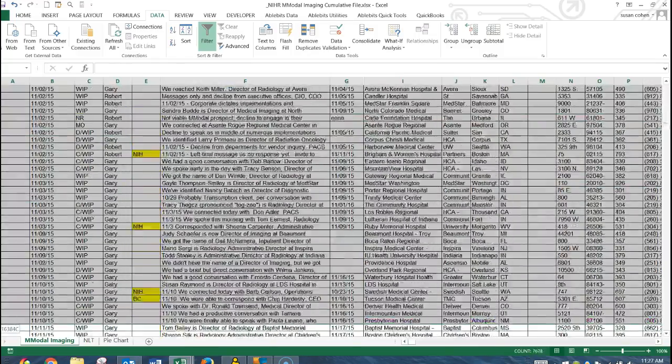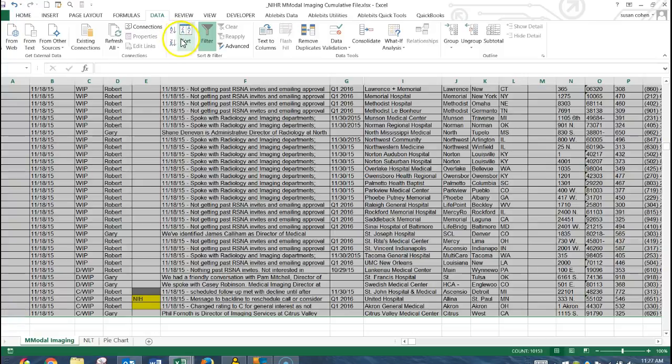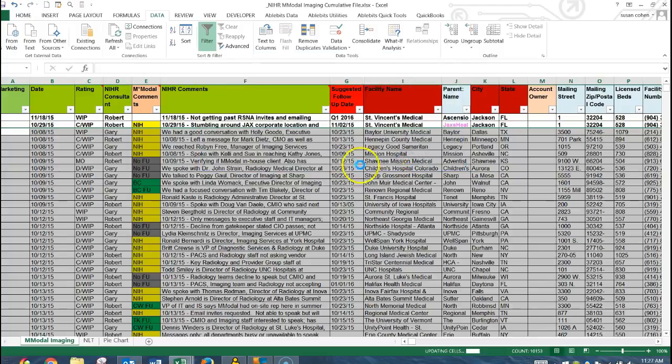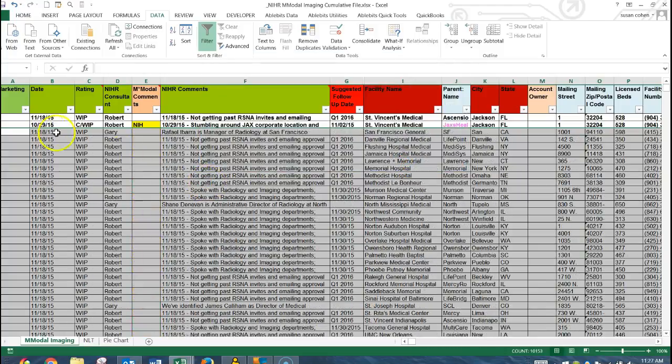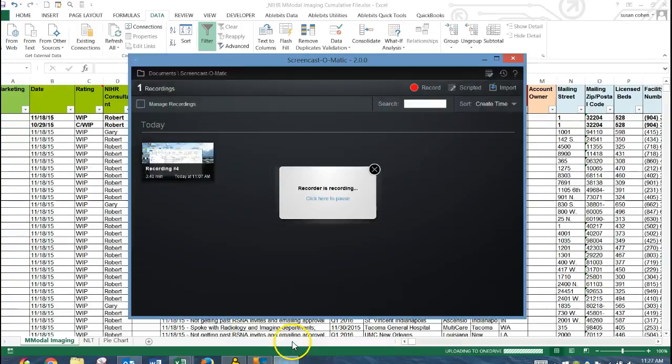So let's do this again. Sort. And save. So I'm waiting for Robert and Gary to let me know if these two should be threaded. But that's the process of threading.